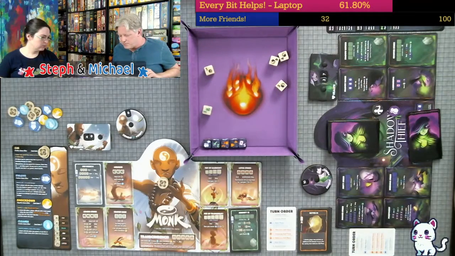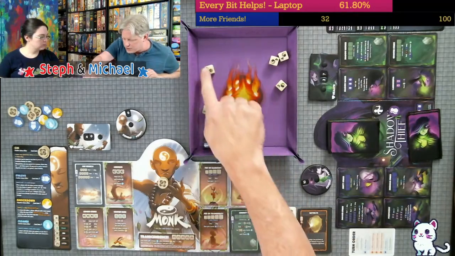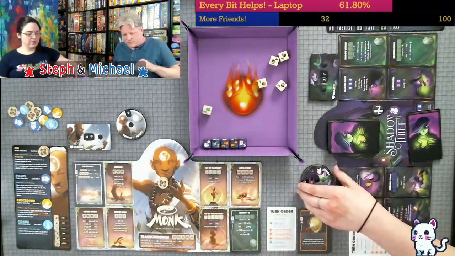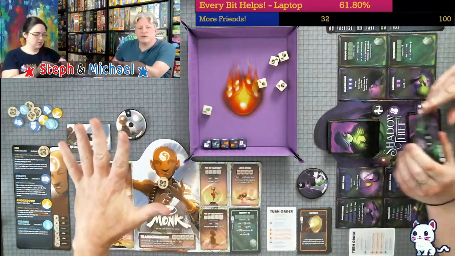And a fist and a palm. If I'd had a lotus, I would have gained evasive or cleanse. But I did not. So you get 1 damage. Alright, so would I have already done sneak attack? I don't know. Read the words.